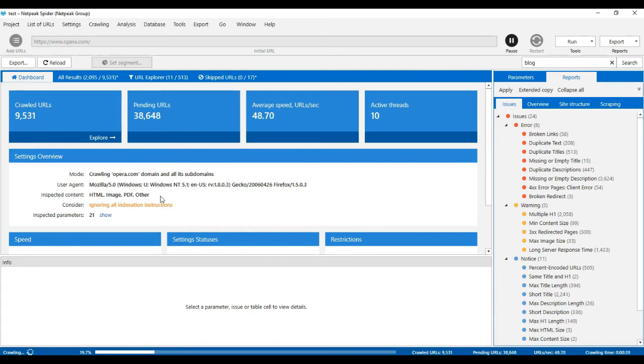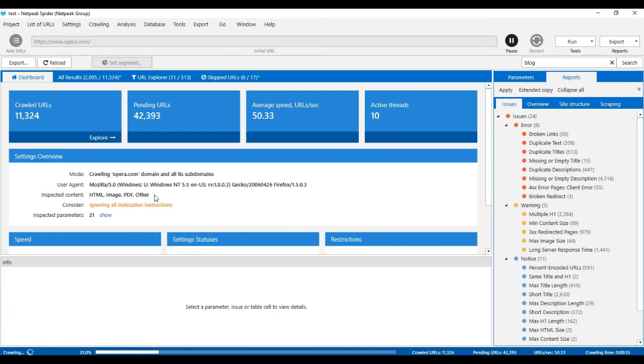This is a very important update because sometimes you can launch a project and, for example, mistakenly enable consideration of robots.txt files. For example, you want to check all of the website, but you have recently made some updates to robots.txt, and most of your website is disallowed now for some amount of time temporarily. And if you are using that setting, considering the robots.txt, Netpeak Spider will be skipping the pages that are disallowed in robots.txt, and you will not get any results for those. So you can see it here.